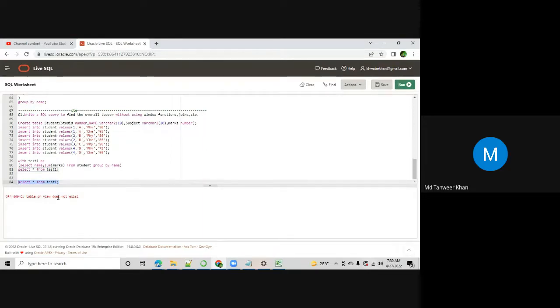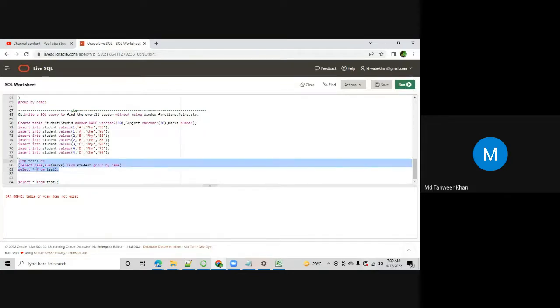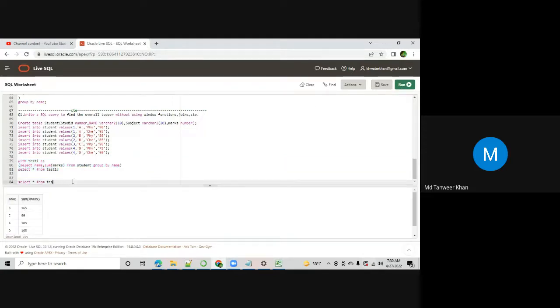The table does not exist because that was not saved in the database. Just on the runtime, it was created and then it was deleted. Is that clear? That's why even if you run this alone, it will not give you output. You always have to run this along with this, then you will get the output. Is this concept clear?